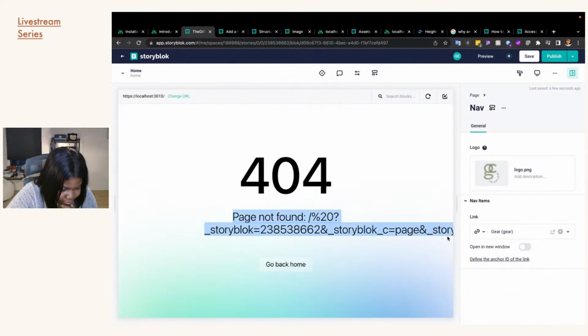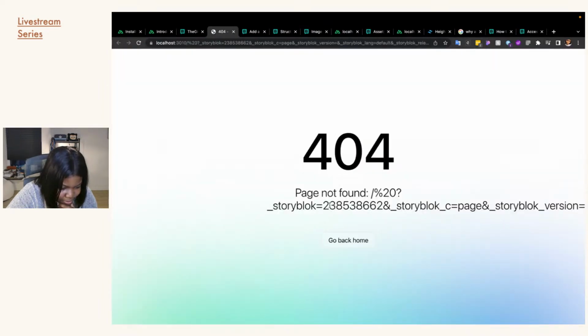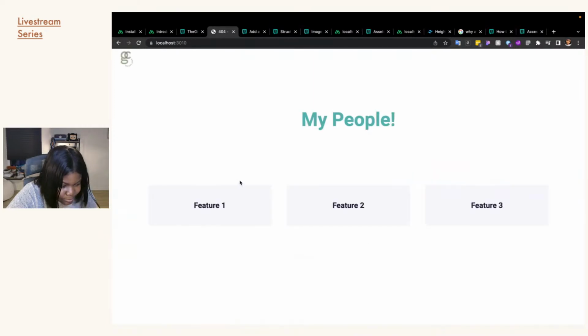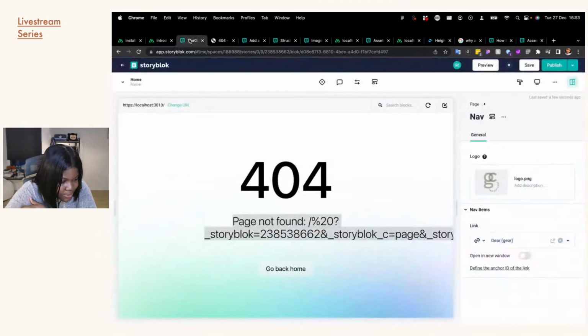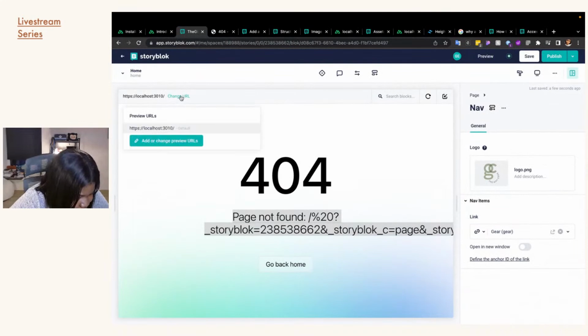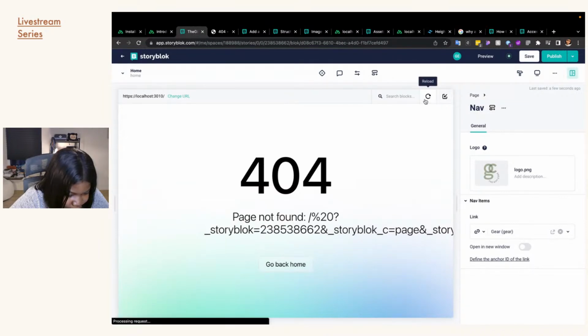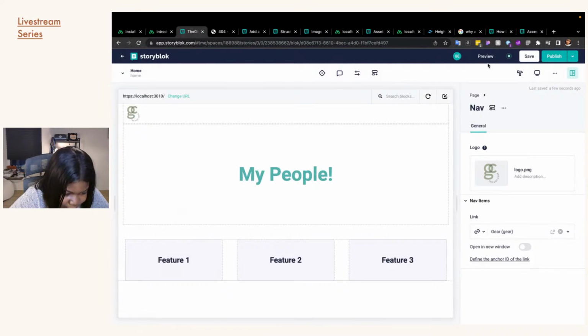Page not found for this story and story block page. That's the error I'm getting. Page not found. And then when I go back home, it works. I think it's because it prefixes this URL by default and takes me back to this URL problem. So when you reload the page, it always goes to that URL. I need to find why it's going there. It should not go there.